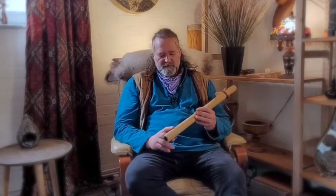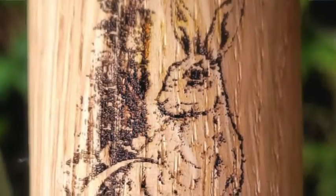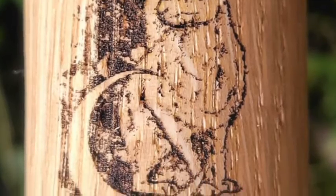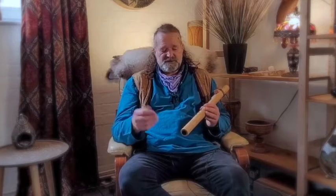On the bottom here, I've burnt in a little design which is actually a hare and a moon, and there is a garland of pomegranates. Now this is to represent Divine Feminine, which is an image that I found under that search criteria and I just loved it, so I popped it on the bottom of this flute.